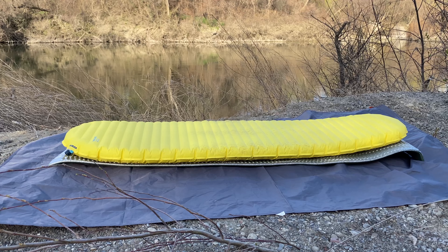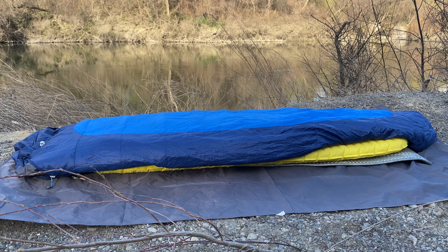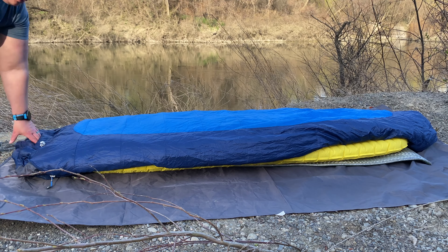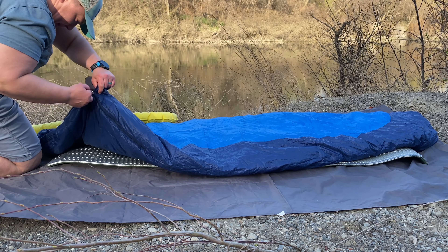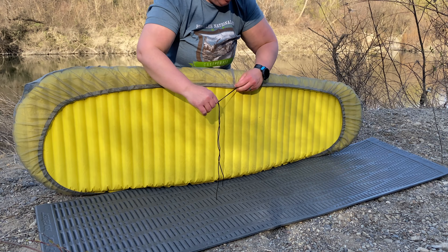Some general tips for taking care of your pad: don't leave it inflated in your car or tent where it will expand and potentially pop. Don't put inflatable or self-inflating pads directly on the ground — use a ground sheet, a closed cell foam pad, or both underneath, or put it in a tent. Be mindful of rocks wherever you're laying it. If your pad slides in your tent, some people use silicone dots or brush silicone onto the tent floor or the pad itself. You can also use a cabinet liner — cut a small sheet and put it underneath. You can even put the sleeping pad inside your sleeping bag to take up volume if you're getting cold. A sleeping pad cover can also protect from the oils in your skin — make sure to clean your pad periodically.